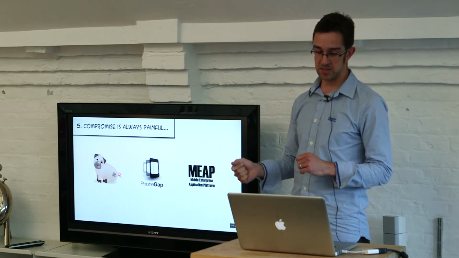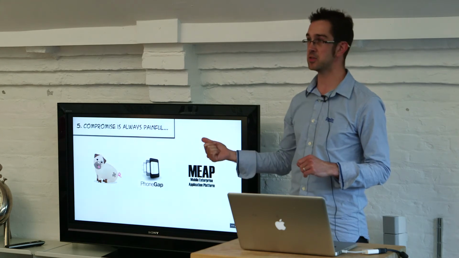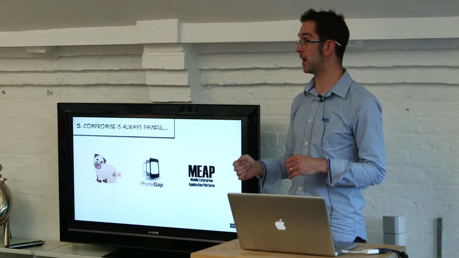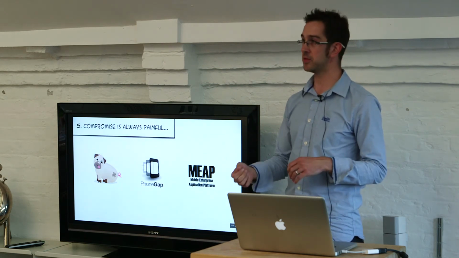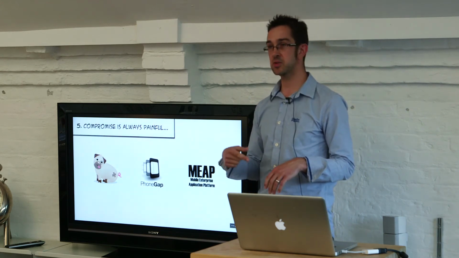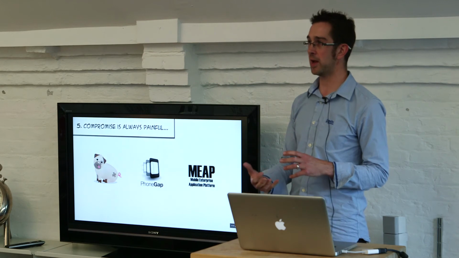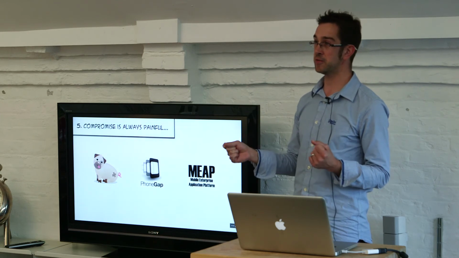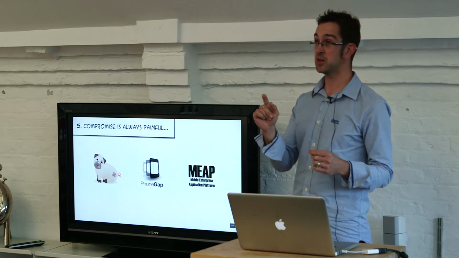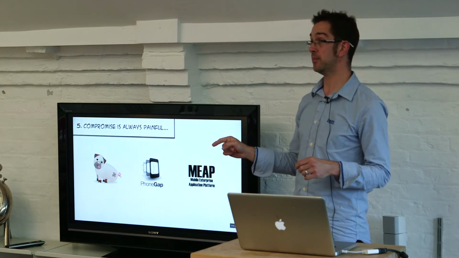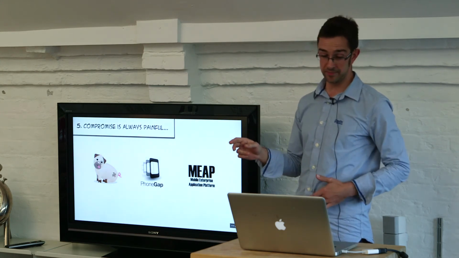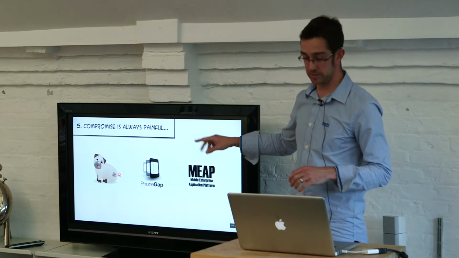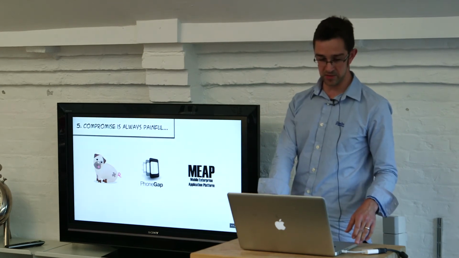So a couple of years back, we picked PhoneGap because they told us that it would be able to do everything that we possibly needed to do. And what we assumed was that because it was a native app, it would feel like a native app and it would be able to do everything that a native app could do. Only once we'd begun the design process did we realize quite how limiting that really is. I remember sitting next to a developer and we were trying to find a carousel, just a carousel of images that would work and wouldn't kill the phone. And it was close to impossible. So these technologies have massive compromises. This one even more, but that's just a whole world of pain that I'm not going to go into now.